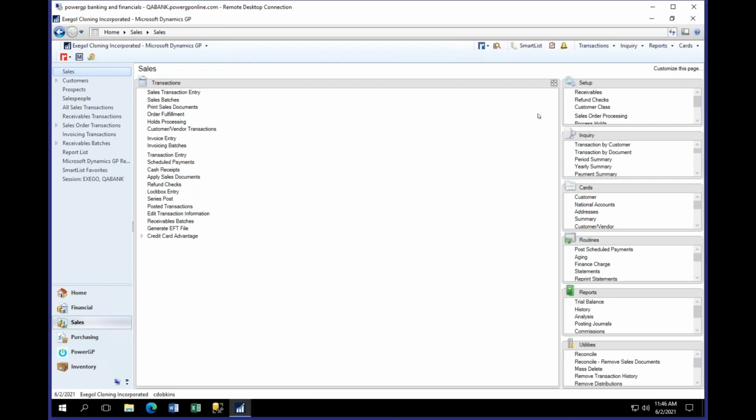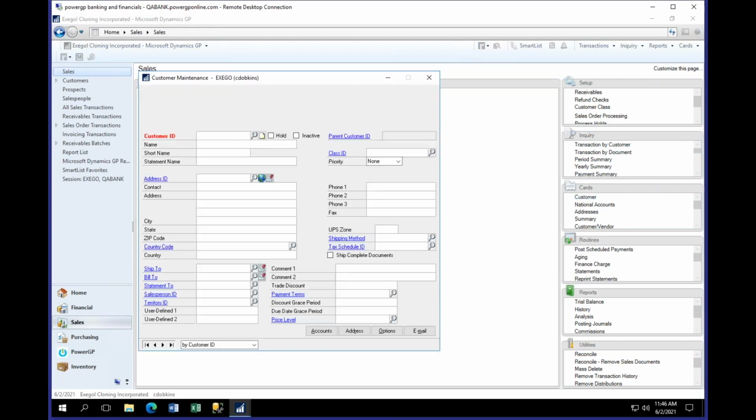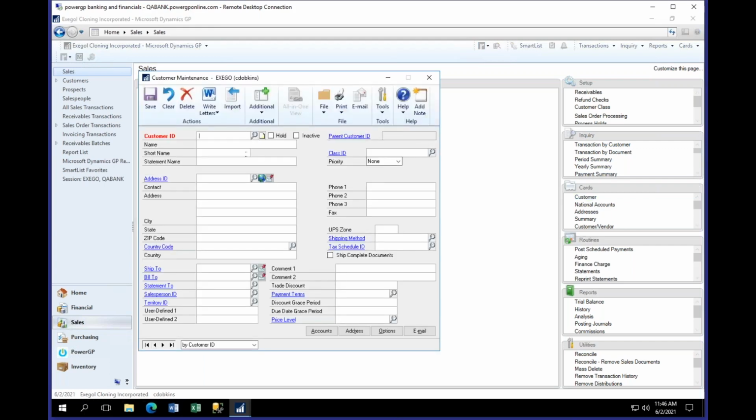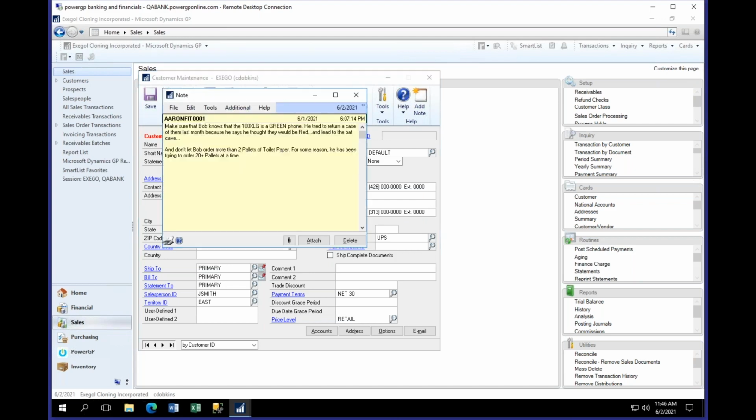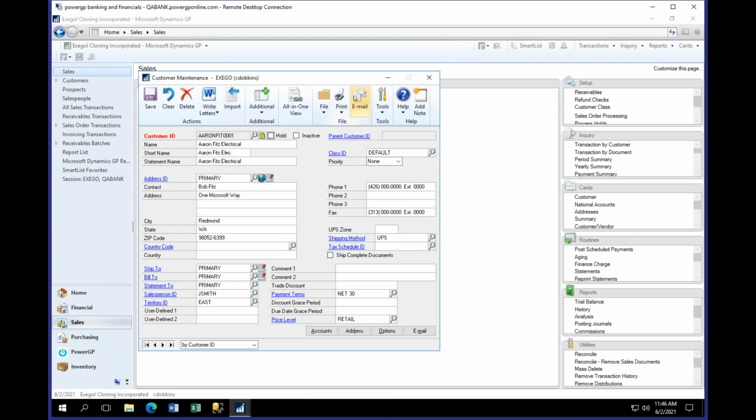The next item in the toolbox that I really like is reason for hold. So for example, let's say I come in here and I'm going to pull up Aaron Fitz. By the way, these pop-ups literally work with the notes. So the record level note that's here on the customer, if I want to change it, I just go to the customer and change their note, like we've been doing in GP forever.